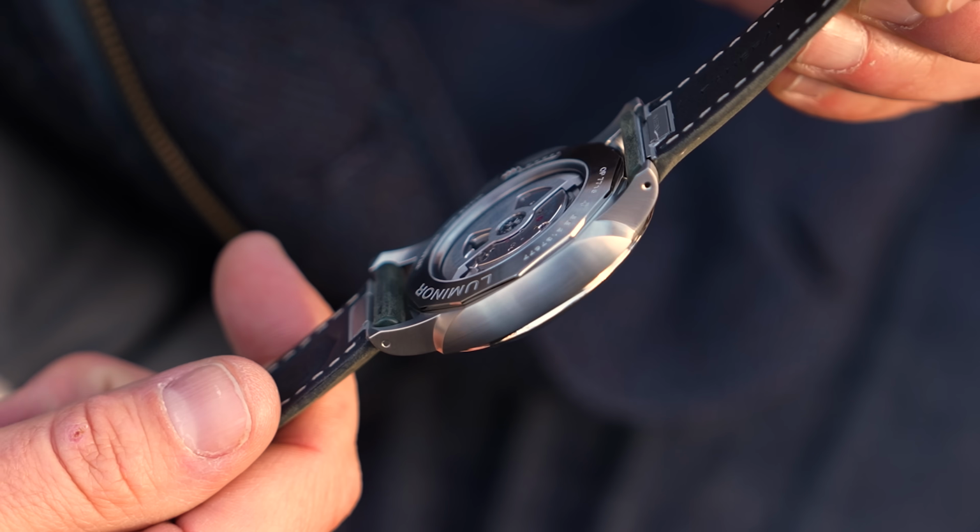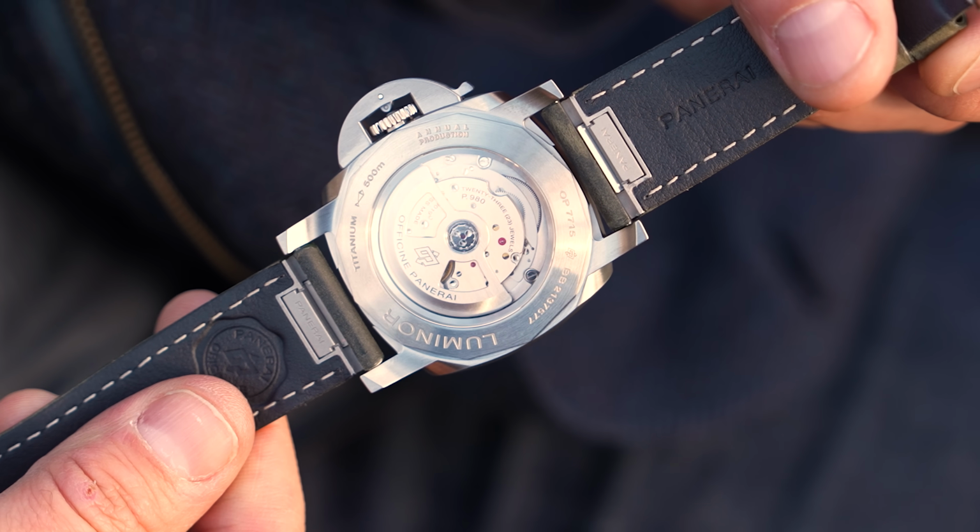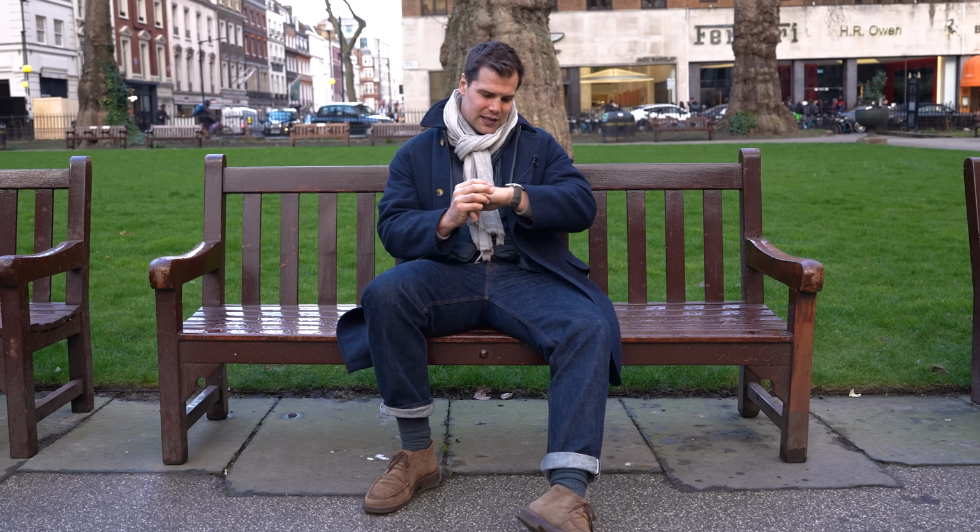It's no secret that I love titanium because titanium is so damn wearable. The watches that I have in titanium, the Sport Auto, the Octo Finissimo, Type 5 from Renaissance, the Hermes H08, they're all titanium. And for me, titanium is the most wearable material in all of watchmaking. And by the way, Panerai haven't done a titanium 1950 for some time. This is the very first in the catalogue in recent times.